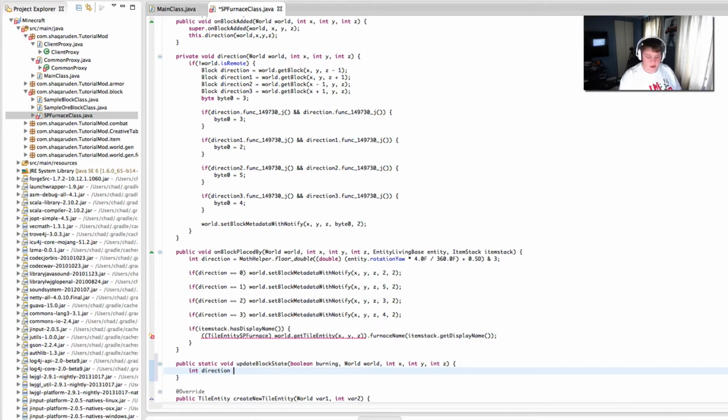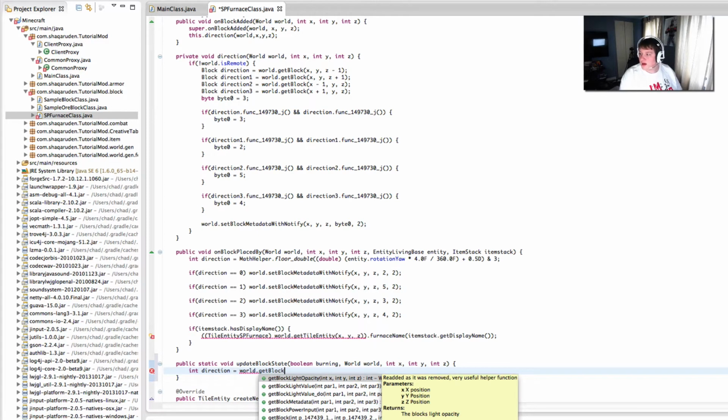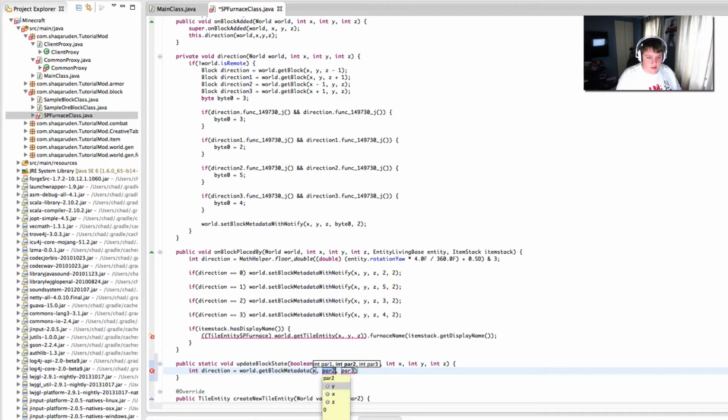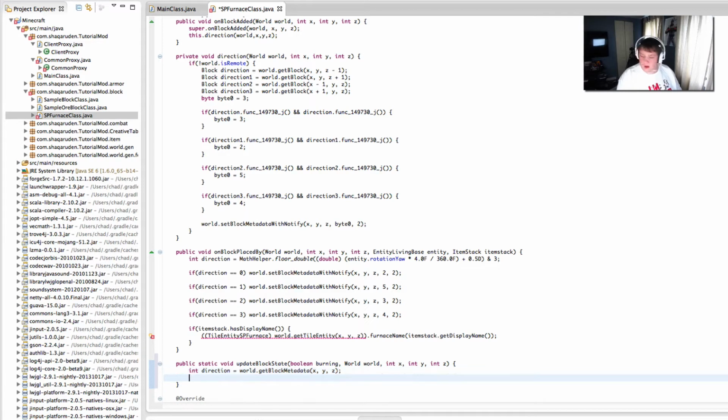So int direction is equal to world.getBlockMetadata x, y, and z. Okay, and then tileEntity.